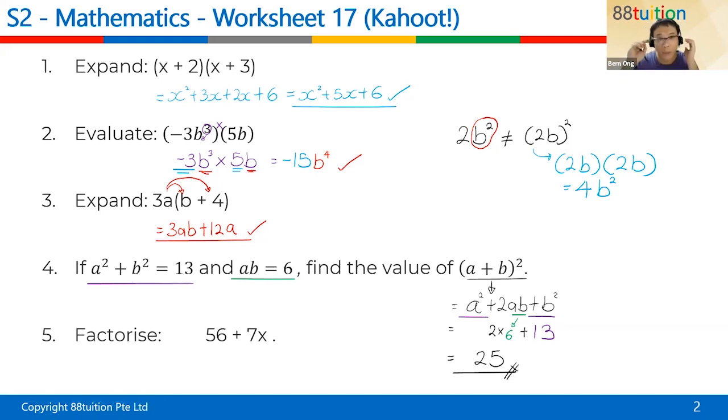Some of you are thinking too much. 25 was the only square number, okay? So this is the proper way to do it. So sometimes you need to expand. You have to use your initiative to expand. The question will not tell you to do this first, after that do that, then do that.